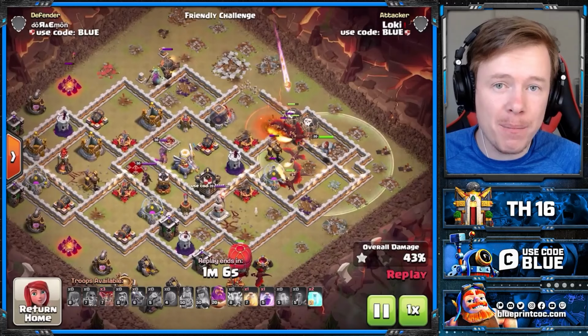Now with this army you've got 4 lightning and 2 quake, and you're going to use them to take down 2 air defenses. Now the air defenses you pick to take down should be the hardest to get with your heroes, because you're going to use your king and queen, kind of like you see here, to get rid of the final 2 air defenses.